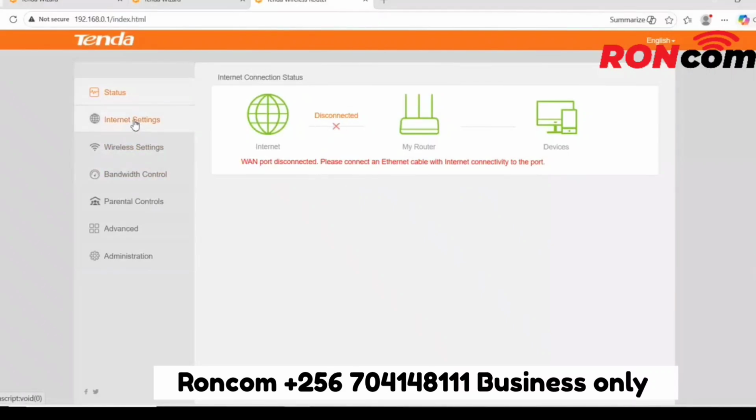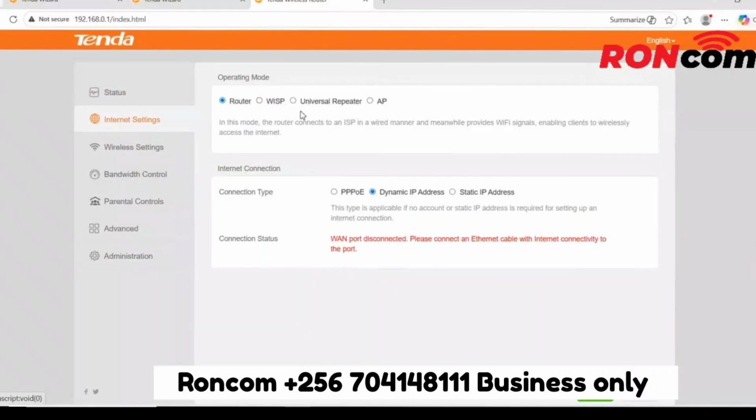Let's first take a review. As you see the dashboard, it shows everything: the wireless settings, the bandwidth control, the parental controls, advanced, and administration. But now let's start with internet settings step by step. As you know, we want to put it into an AP mode. When you put it into an AP mode, sometimes it removes all these.